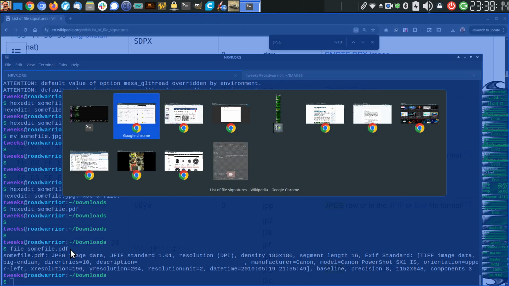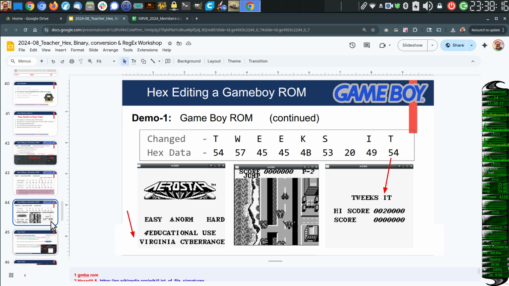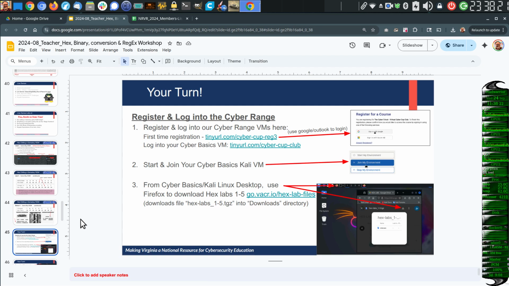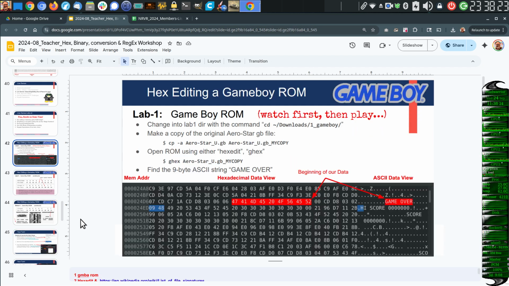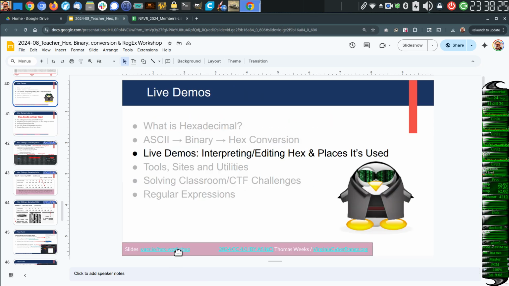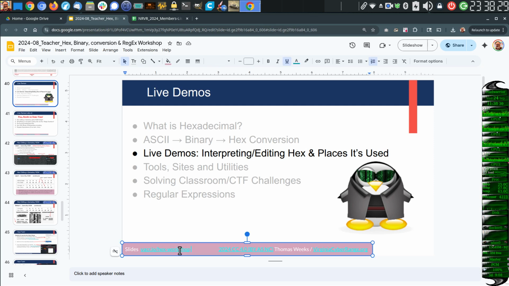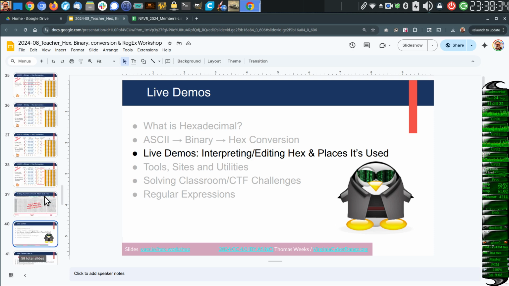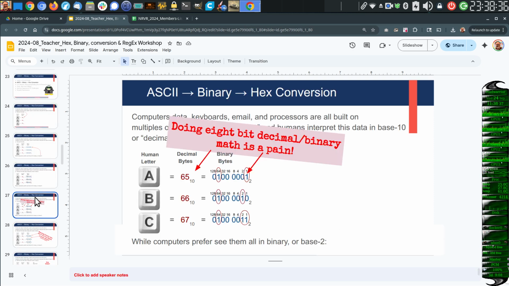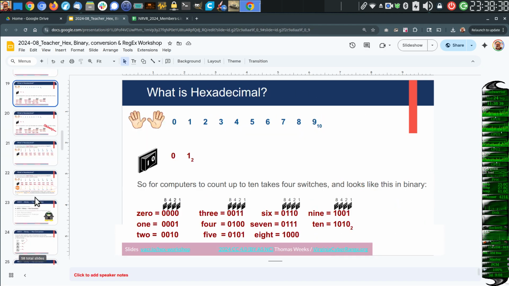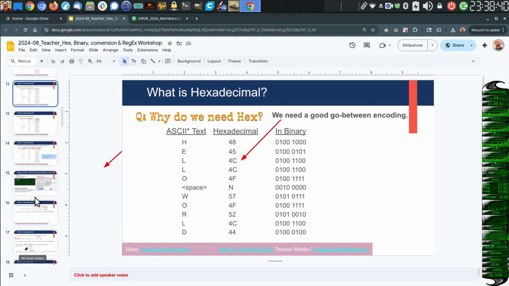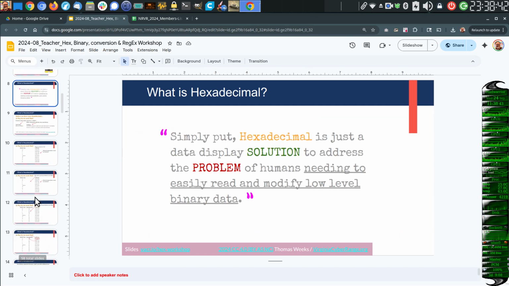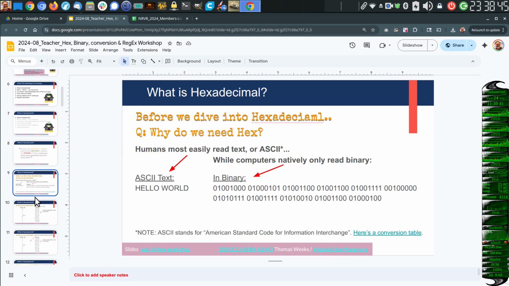So I just wanted to get you started on reading and writing hexadecimal. Hopefully this was helpful to you. Again, go out to these slides, backer.io/hex-workshop. Come to my slides and flip down. I've got a big section here on teaching teachers, computer teachers, how to teach kids about hexadecimal. So this is pretty in depth.